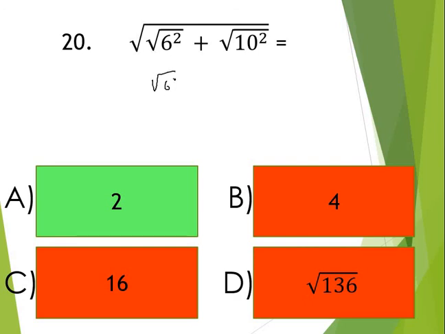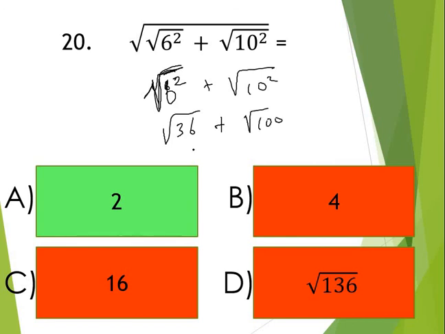We need to work out what this plus this is. No, this is actually 6 squared and not 62. Bear in mind that 6 squared is 36, and 10 squared is 100. The square root of 36 is 6, and the square root of 100 is 10, which will give us 16. So we're trying to find the square root of the number underneath, which is 16. The square root of 16 is 4.